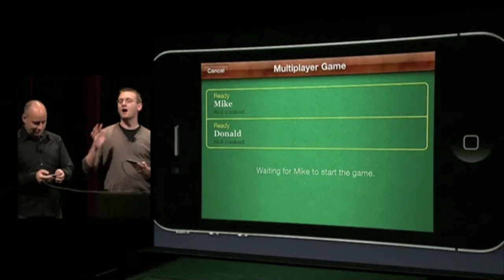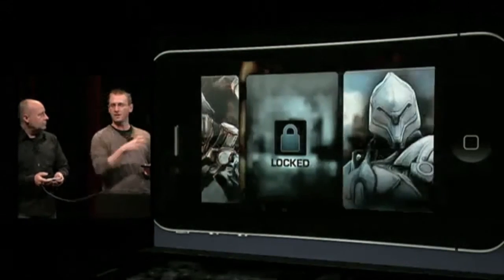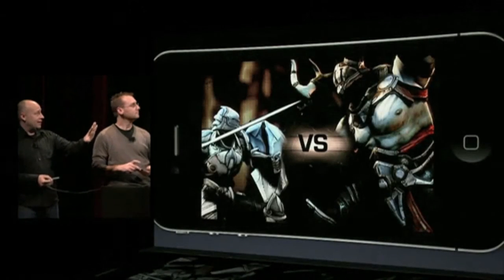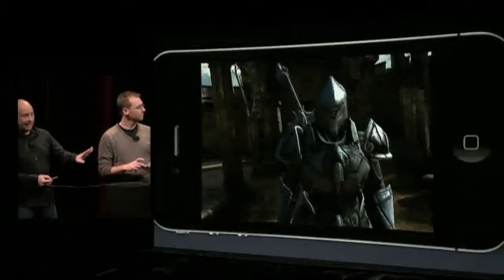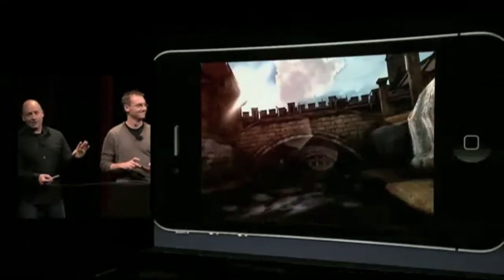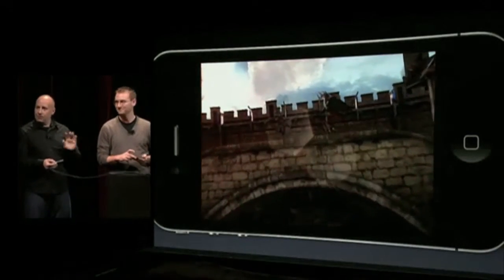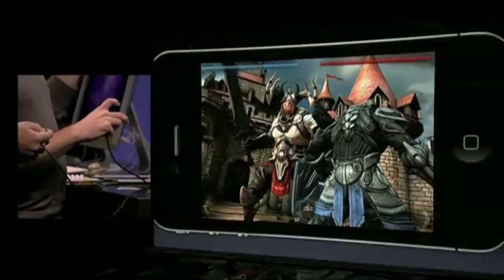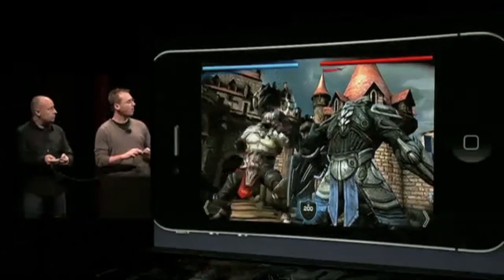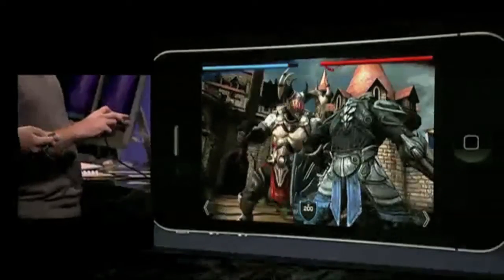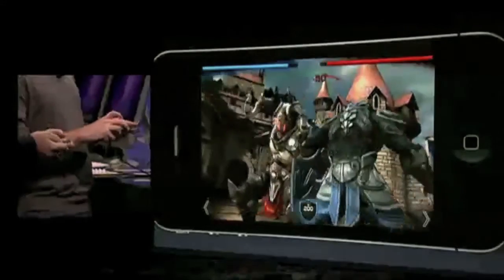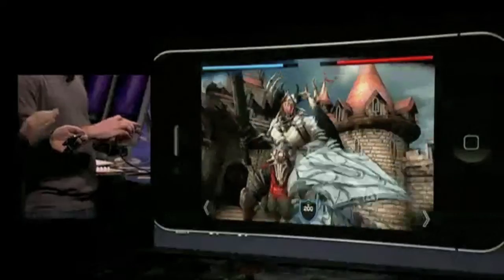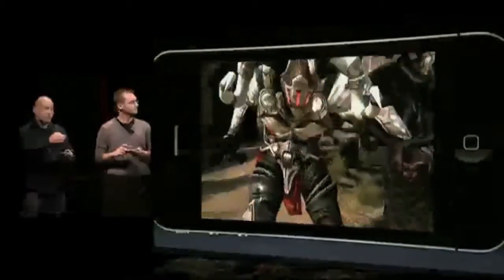Now, as a designer, what's awesome about Game Center is that all the social integration is done for us. So I'll be playing this massive, brutish Titan here, and Donald's going to be playing this wimpy little knight. You can see the character detail is amazing. We're using the same lighting and motion captured animation techniques you see in top CG films. Now, our multiplayer uses two unique control interfaces, allowing for more hardcore gamers to be matched up with more casual players. My attacks happen just like you'd think, by swiping directionally across the screen. So my interface is a little less caffeine powered. I'm just dragging different moves onto the screen, for example.